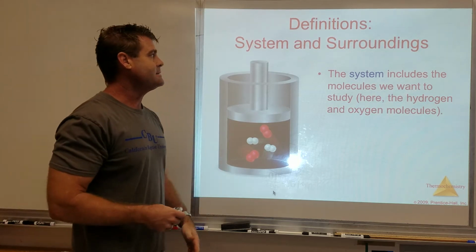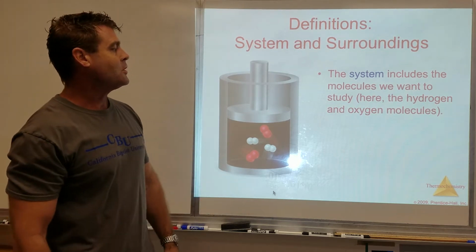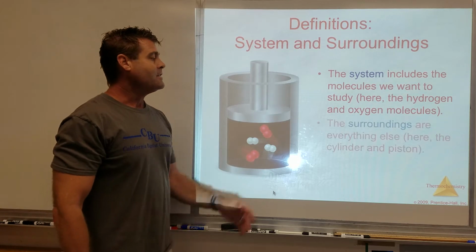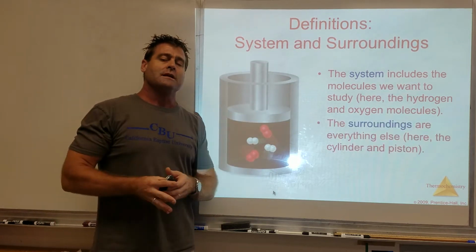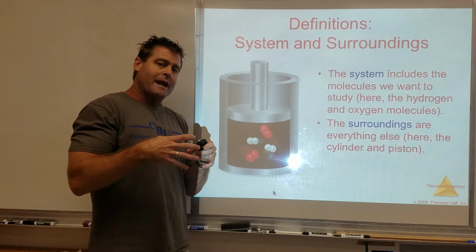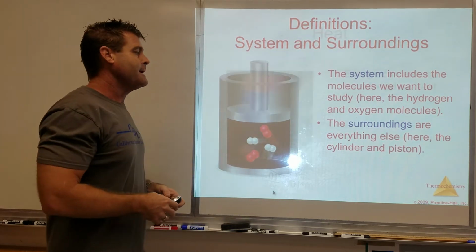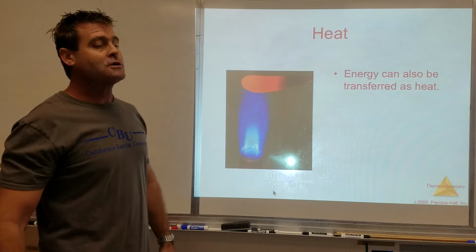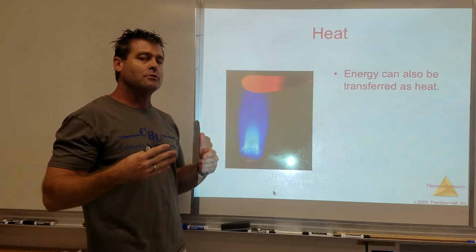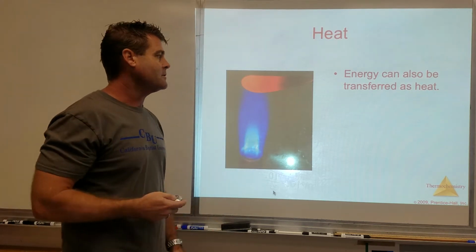Okay, guys, two definitions. There's what's called the system and the surroundings. The system includes molecules we want to study. The surroundings is everything else. In terms of chemistry, guys, the system will be like the reaction, and the surroundings will obviously be everything outside of that. Energy can also be transferred as heat, so that's a lot of times what we're talking about with thermochemistry is heat transfer.